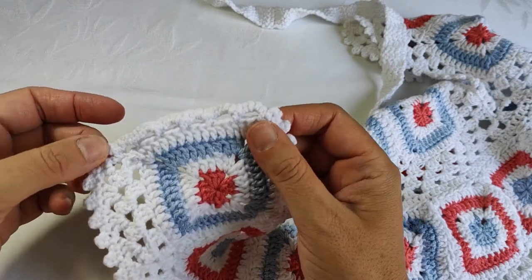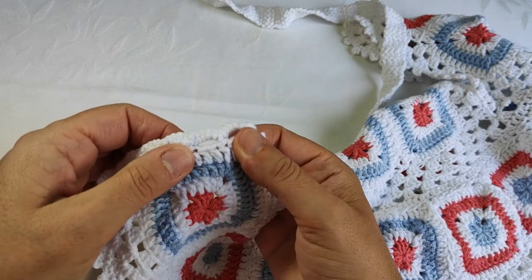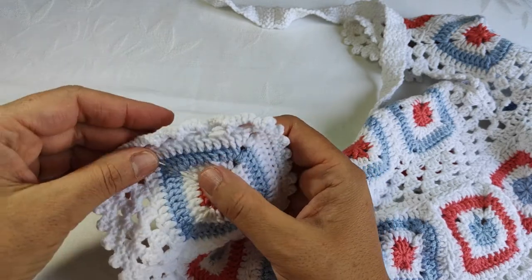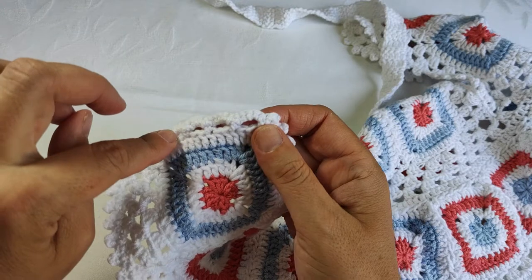1, 2, 3, 4, 5, 6, 7 spaces I made totally. I made 5 chains. I skipped 2 double crochet. In some places I skipped 3 double crochet. That's not so important. And then I made these spaces like this.